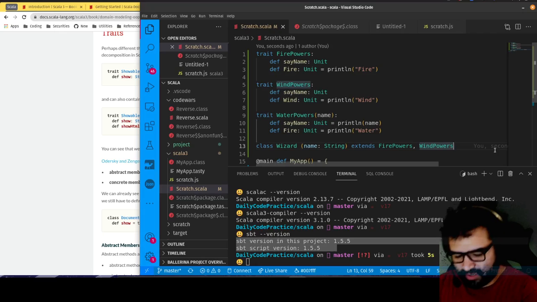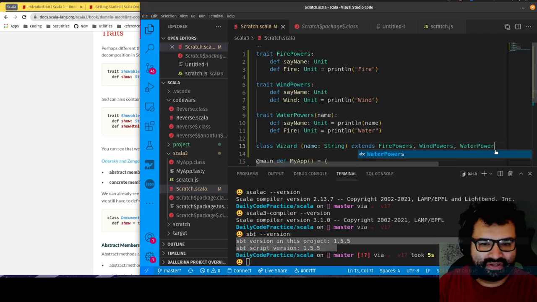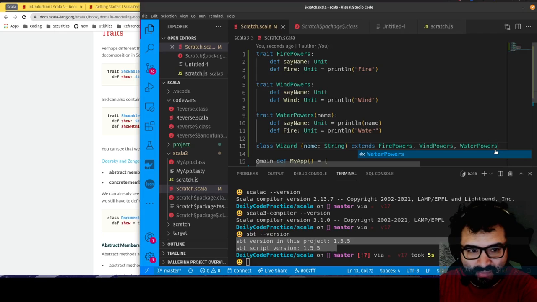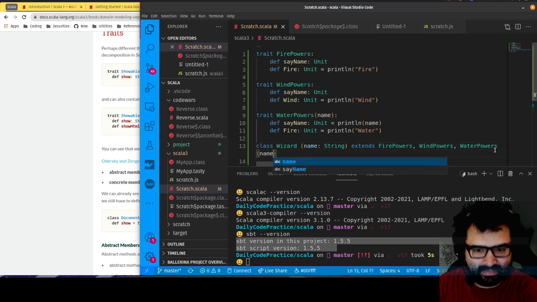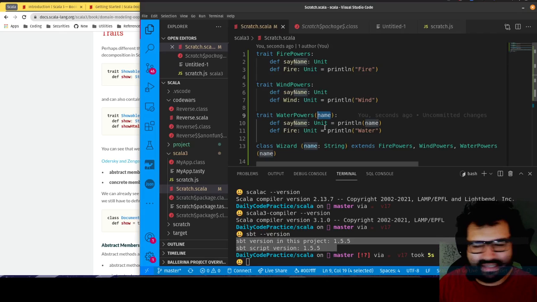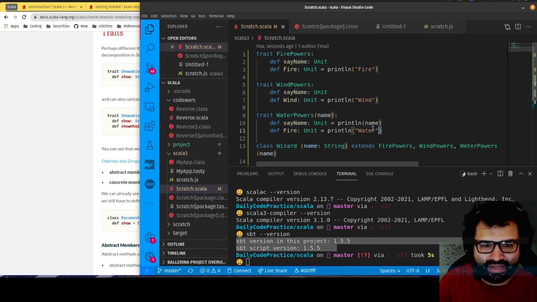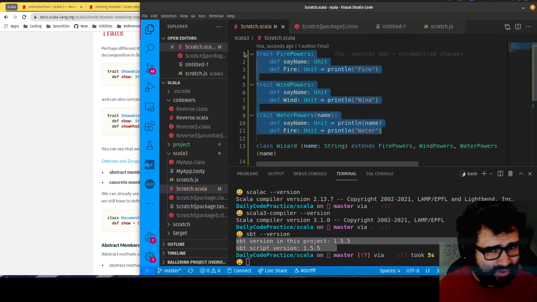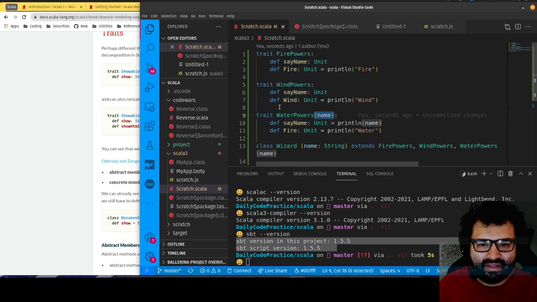FirePowers and WaterPowers. So I could make different wizard classes and make a fire wizard, a wind wizard, a water wizard, and then separately make a fire wind wizard, but just to illustrate something, FirePowers. And since WaterPowers takes a name argument, I can pass in the name, which will assume that it's one of the properties of Wizard, which in this case I have name. So this will end up being the name of the wizard. When you're defining your traits, you don't have access to the this keyword, at least not that I'm aware of. So by using these arguments, at the time of defining that class, I'll pass the property that I want used in these methods, which is pretty cool.